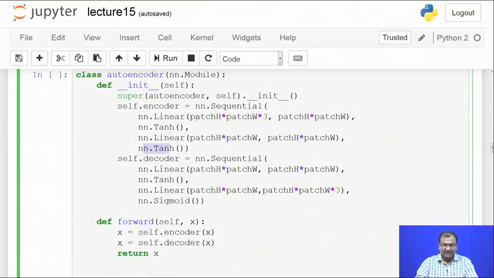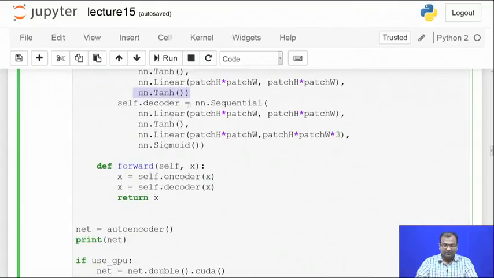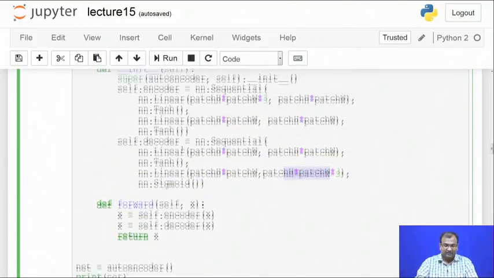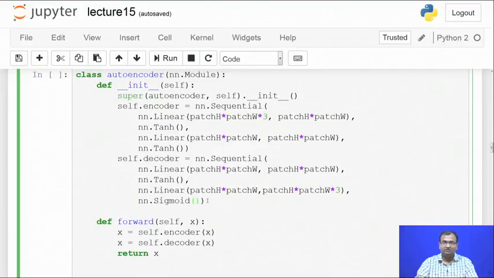So by now I have one hidden layer which connects my input to the first layer. Then I have another hidden layer which connects the output of the first hidden layer to the second hidden layer. This is where the output of the second hidden layer comes out, and that has to go into my decoder side. On my decoder I have that 100 connected down to 100. Now those 100 will connect down to 300 because I'm training it just as an autoencoder. Then I have my sigmoid activation function on the last output, so that the ranges are in 0 to 1 and do not go into negative values.